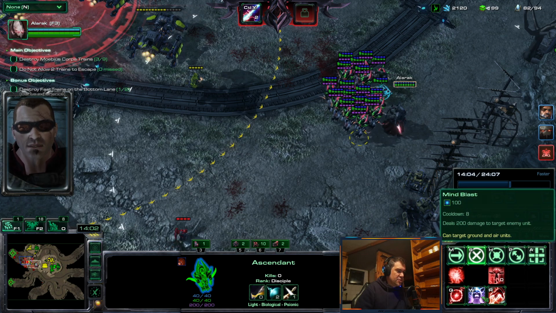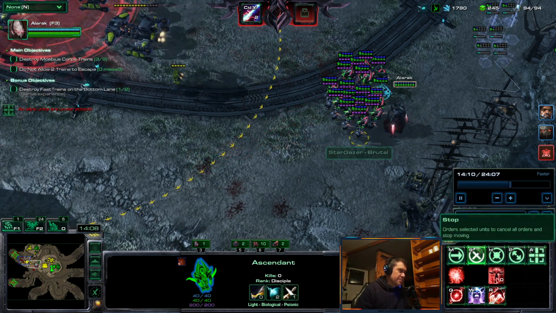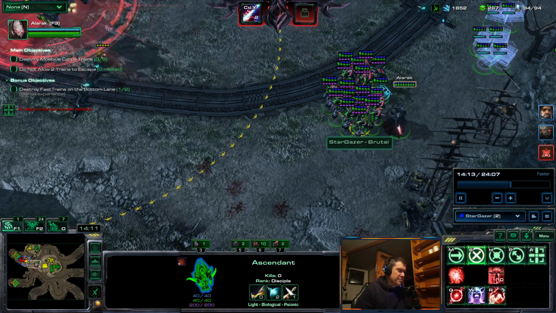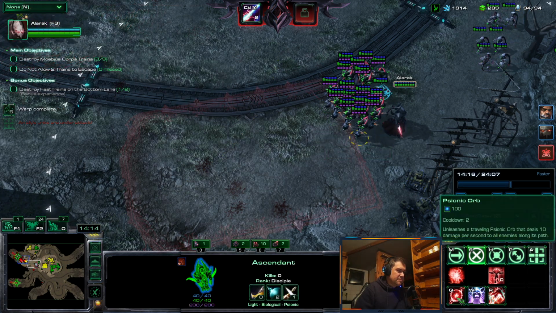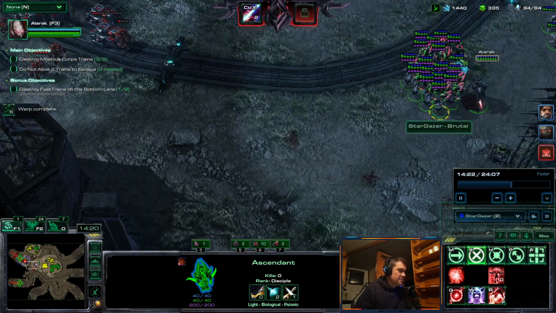Base damage of Mind Blast is 100, plus 50 per stack of Power Overwhelming, and Mind Orb is 10 but plus 2.5 each. Okay, ally is going forward now.